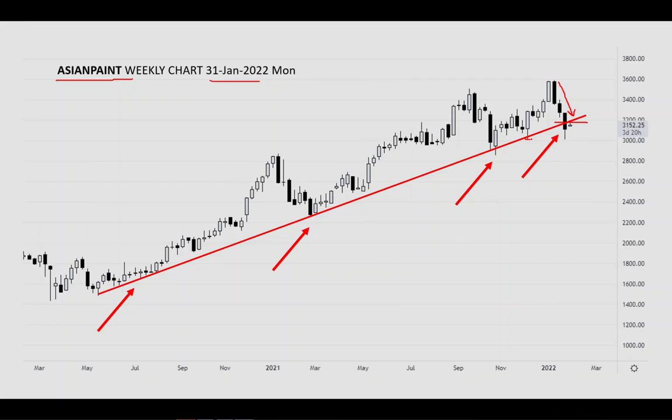When can we say that the uptrend has reversed and the downtrend has started? When it breaks this low. Okay, so this is the previous low. If it breaks this low, then we can say that the uptrend will reverse. But at this point of time, it is still an uptrend, and with our stop loss maybe kept here, we can observe the price movement. If it goes down below, then also it has a possibility to take support near the next support area. But if the price closes below that, then the downtrend will start.